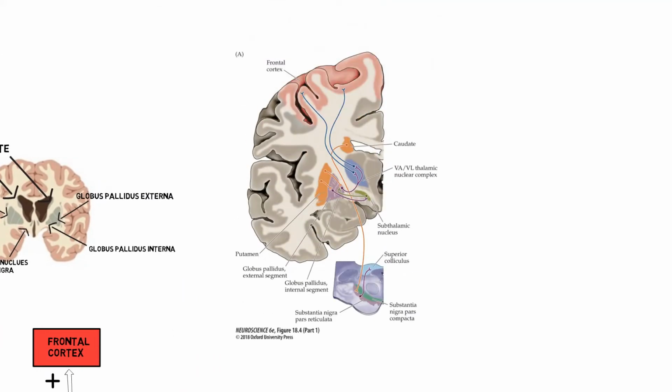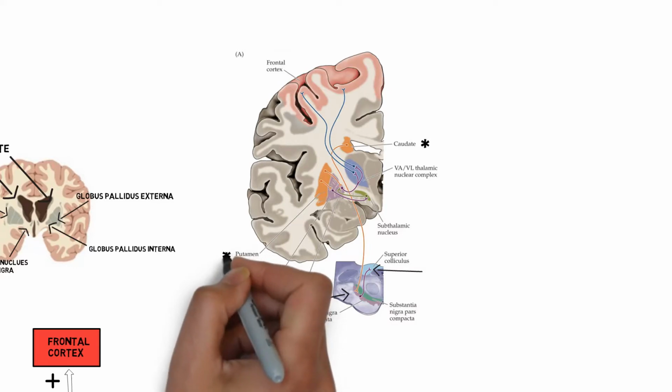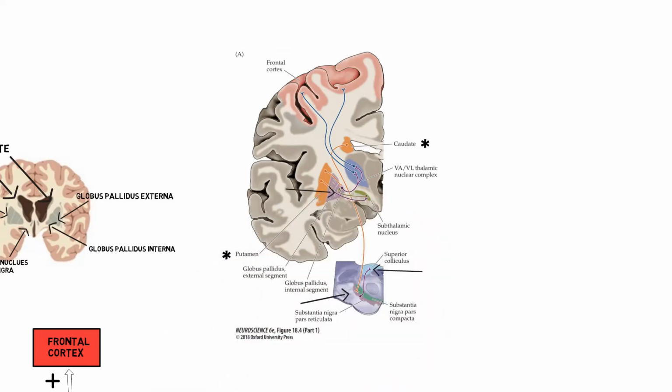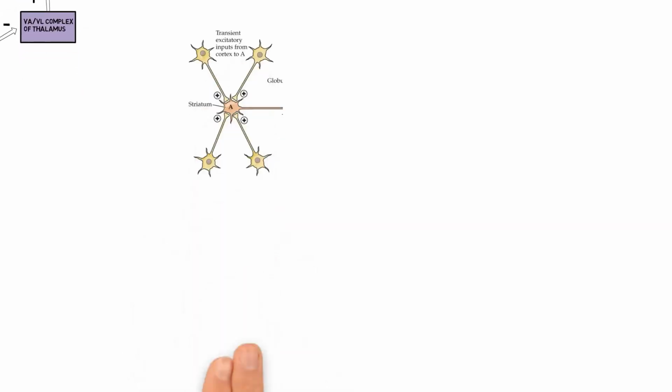In a structural view of the brain, starting with the caudate nucleus, the signal goes to the substantia nigra pars compacta, which sends an inhibitory input to the superior colliculus. From the putamen, the signal goes to the globus pallidus interna, which sends inhibitory input to the ventral anterior and ventrolateral nuclei of the thalamus, which sends excitatory input to the frontal cortex of the brain. This is a simplified view of the basic pathway.